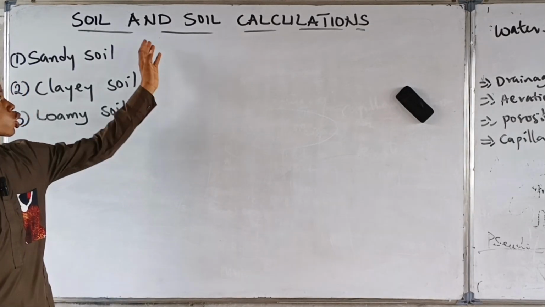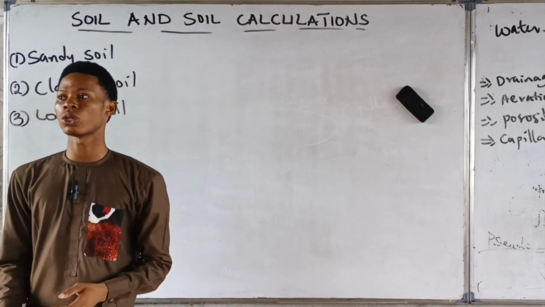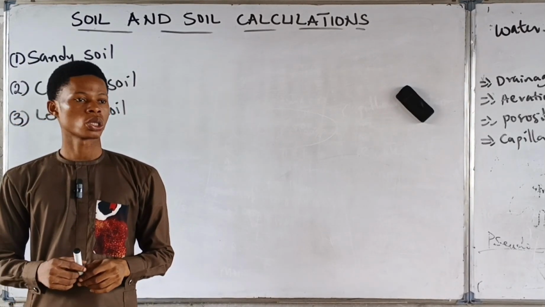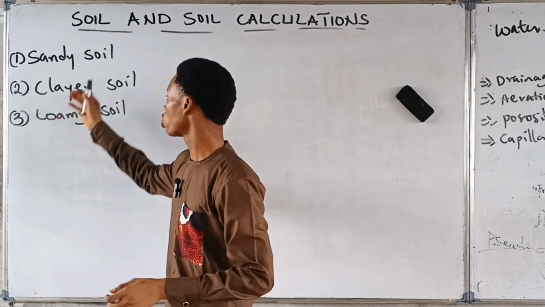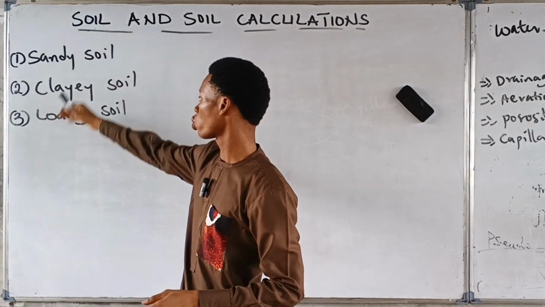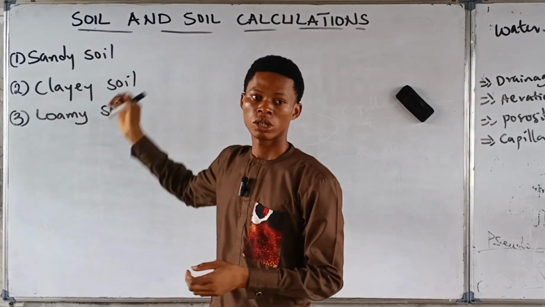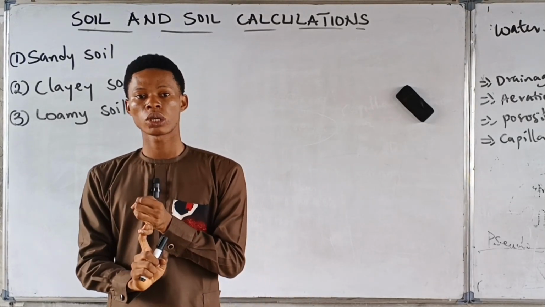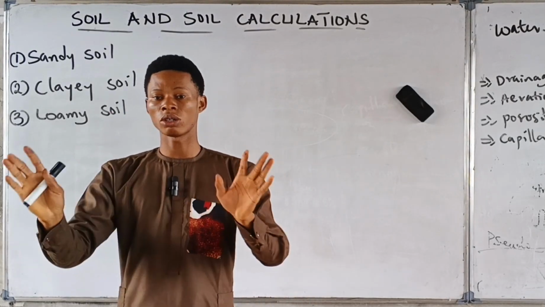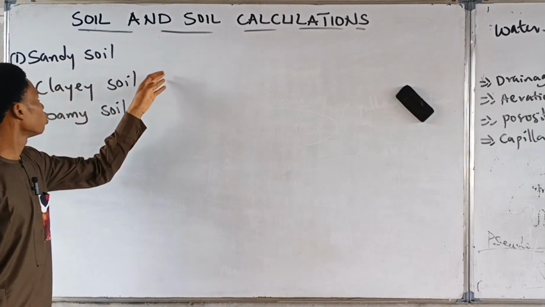We are going to be looking at soil and all the calculations in soil, but we are going to do that with past questions. So as we'll be talking about the soil, we'll look at past questions under soil and all the calculations. The calculations in soil will be calculating percentage humus, percentage water, and other ones. So as we get there, we'll do that.